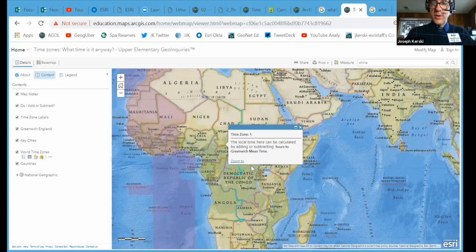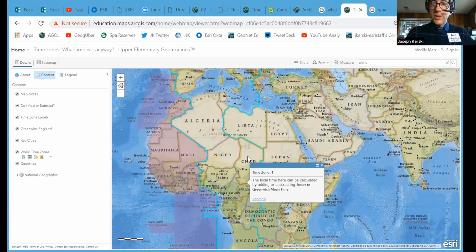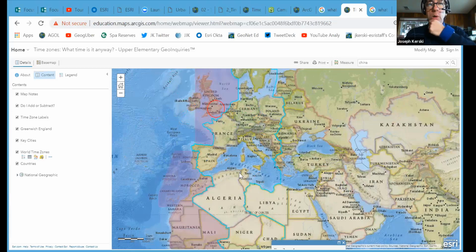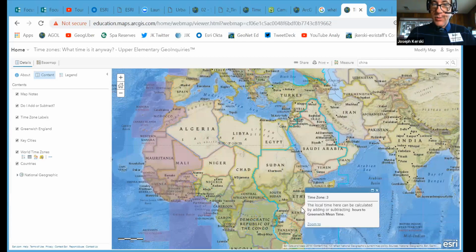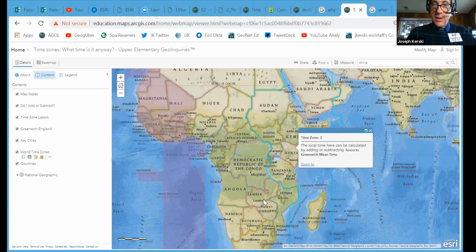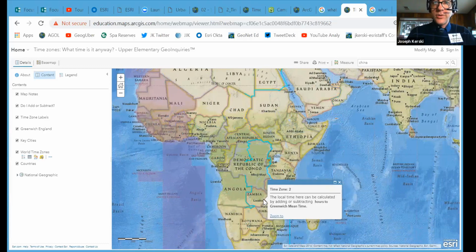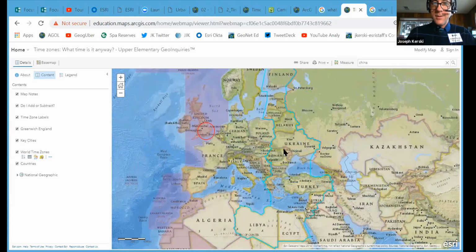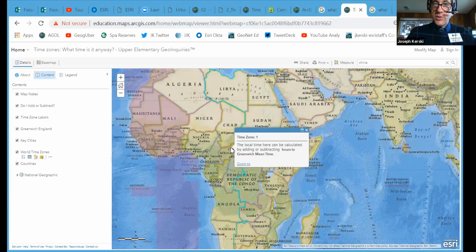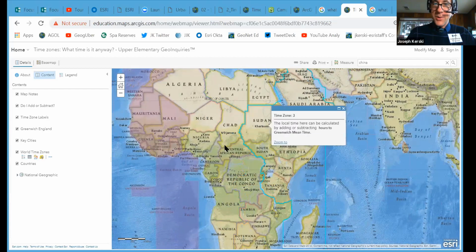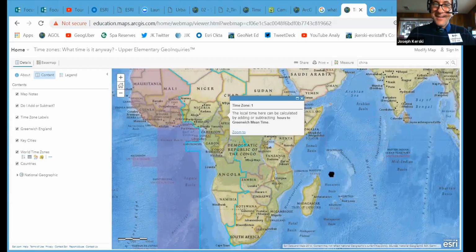Yeah, and it's fascinating when you pan over to Africa and you look at time zone 1, which is 1 hour later than Greenwich Mean Time. And then you go over to like Egypt, Sudan, East Africa, they're on time zone 3. But the south central part of Africa is actually on time zone 2, which is the same as Eastern Europe. Yep. So if you go from like Sudan over to Chad, you're skipping 2 time zones. Interesting.